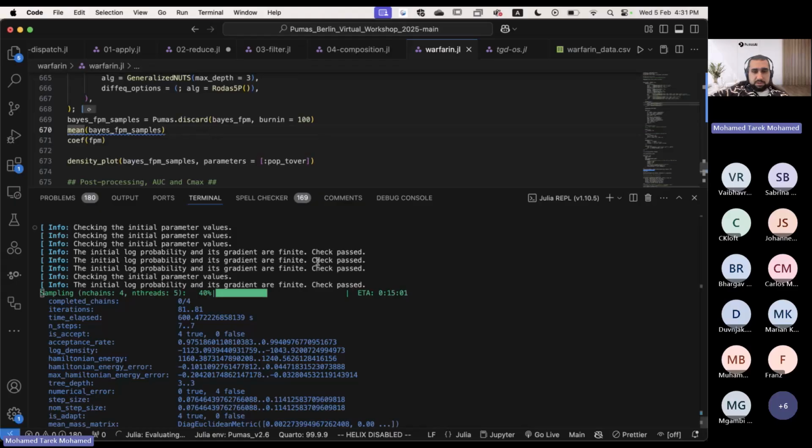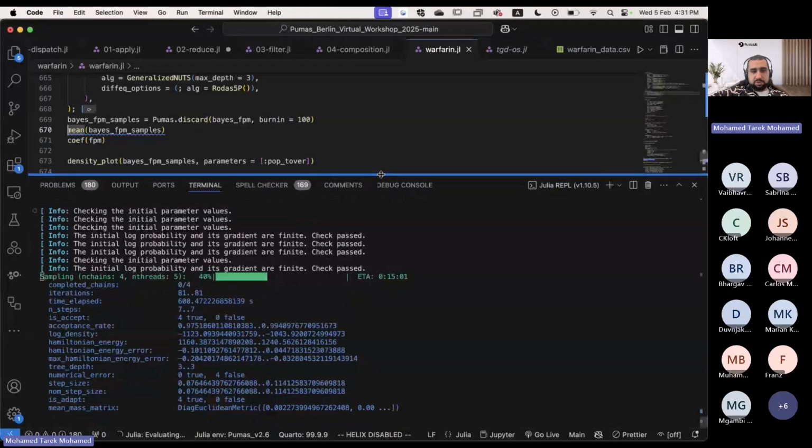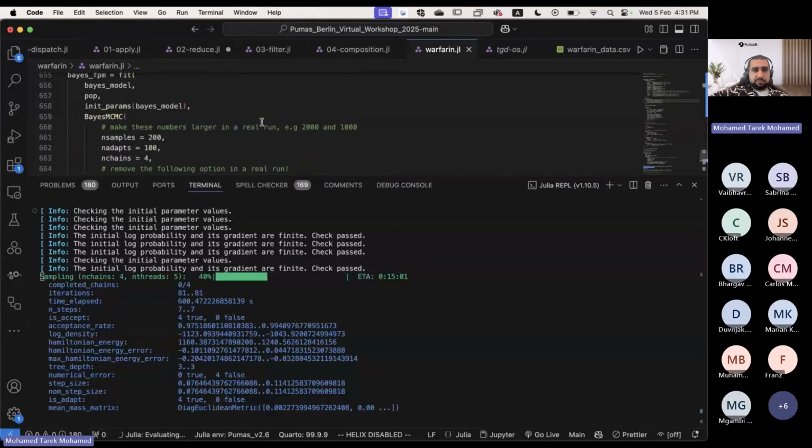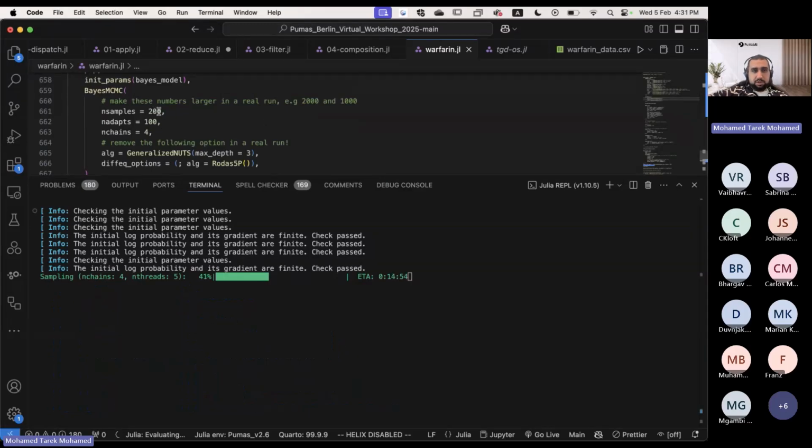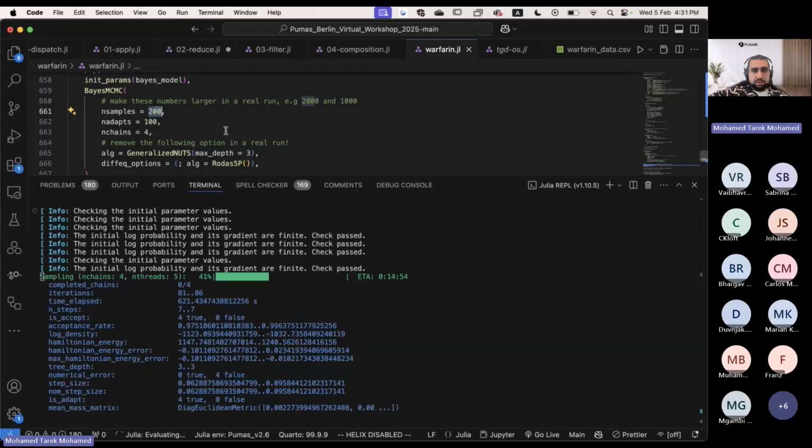Yeah, this is going to take some time. As I said, Bayesian tends to be on the slower side. However, if you compare this to the bootstrap, which did take a long time yesterday as well, and it was only 5 samples, and here it's actually doing 200 samples. So the real question is whether it's faster or slower than a bootstrap, not whether it's faster or slower than a regular fit, I think. We're going to give it a few minutes, but meanwhile, I can take some questions.